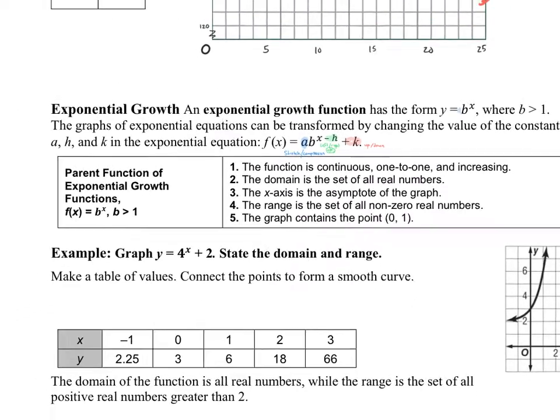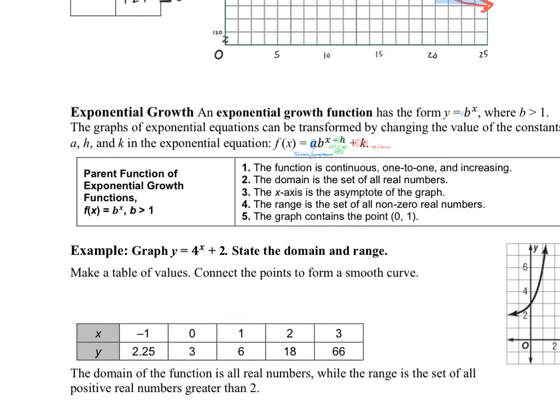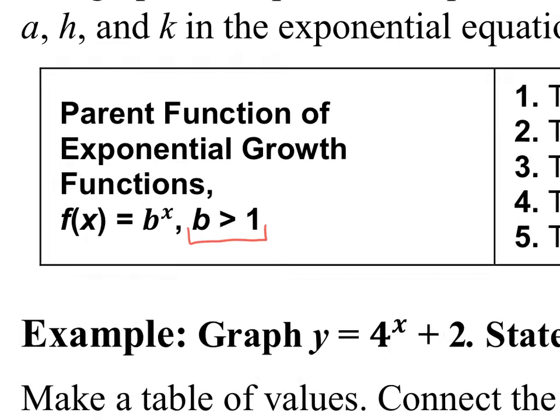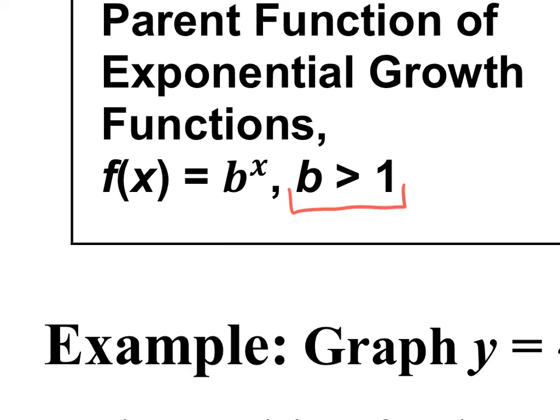All right. So here's some information about exponential growth. The first part is the most important, to where b must be greater than 1. Because what exponential growth is going to be is some number here. We watched a video yesterday about that piece of Bible paper that was doubling each time. What that would look like is this, 2^x, to where that piece of paper was doubling each time. The b value is what you're multiplying by over and over again.